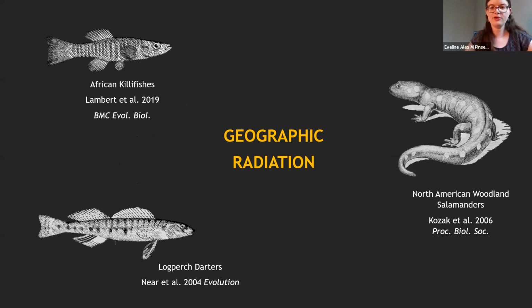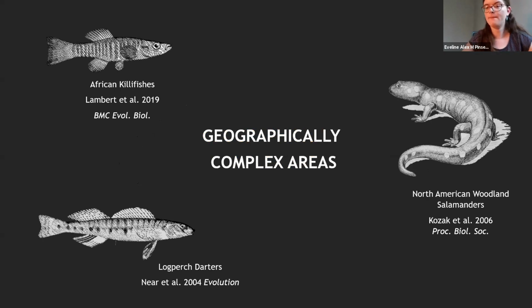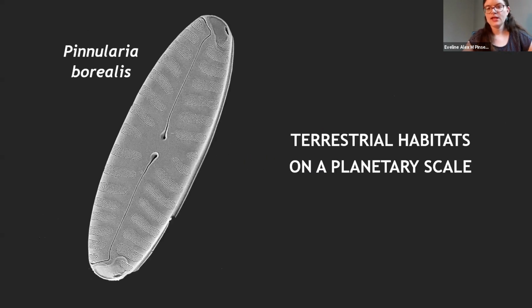And in these types of biota, they typically happen in geographically complex areas. So I'm talking about mountain regions, I'm talking about archipelagos, etc., where they typically have a lot of geographic isolation going on at a small spatial scale. We think that for borealis, the same happens, but on a planetary scale. So we have so many remote areas that are very distant from one another, for example, all of these different islands, which have terrestrial habitats which are beneficial for borealis. So having all of this terrestrial complexity on a global scale is driving diversification.